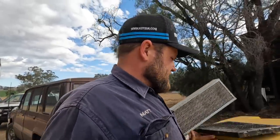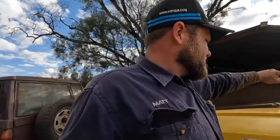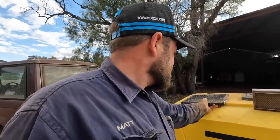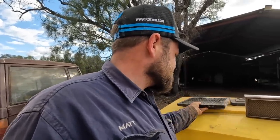So I think on the other one, on Tiny 3, when I was doing the aircon, the evaporator was pretty dirty, and the foam in this had half deteriorated, so it was just sucking in all that stuff from inside, getting stuck to the evaporator and blocking it up.